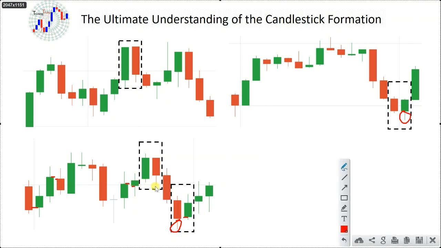So you have to check each and everything while trading, otherwise there will be bad results. See, this is the closing price, this is the opening. So on every candle there is a gap up or down. See, this is closing, but this is opening. So on most of the candles, this is closing, this is opening, so most of the candles have a gap up or gap down. You have to check each and everything while trading.